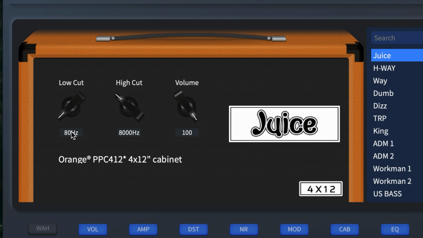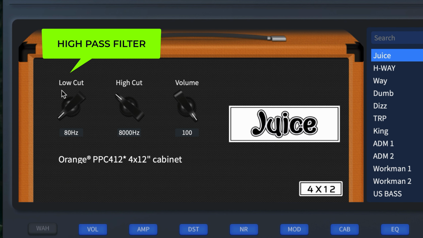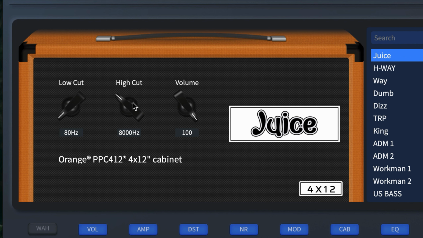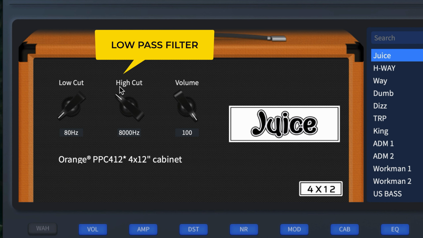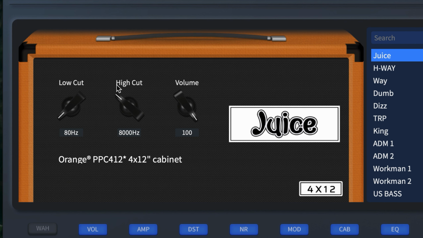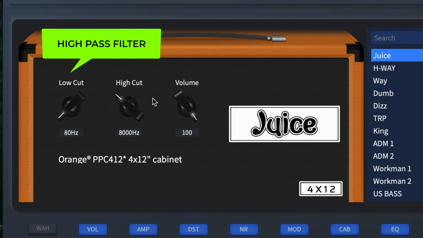So over here, I was setting mine at 80. So basically what this represents is I'm cutting any signal below 80 hertz away. And then high cut over here, 8,000 means any signal beyond 8,000 wouldn't be represented. That's basically what these two parameters represent. In some cases, you will see high pass filter, which is the same thing as low cut. And then you will see low pass filter, which is the same thing as high cut. Anytime you see them being used interchangeably, high pass filter, low pass filter.